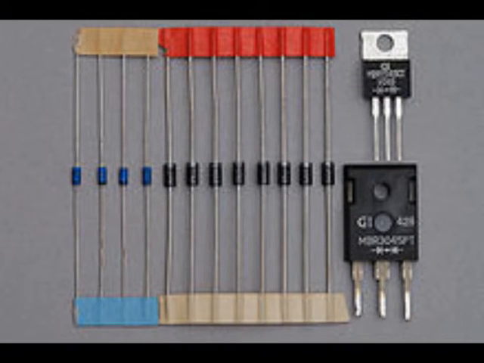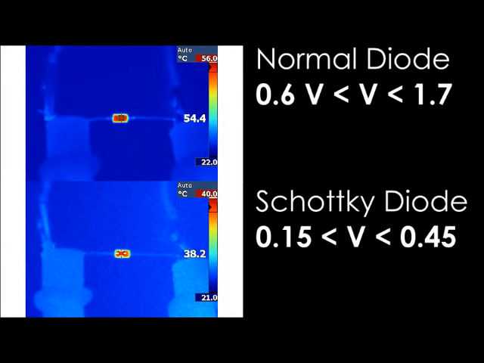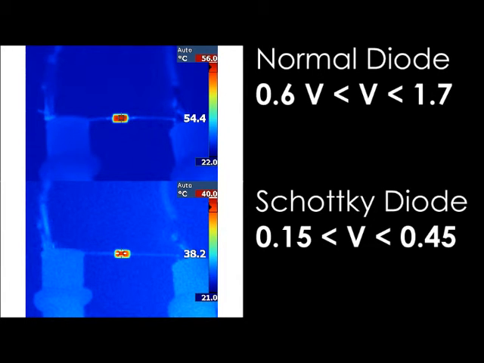A Schottky diode is a type of diode which has a low forward voltage drop and a very fast switching action. The voltage drop, which is lower than any normal diode, provides better system efficiency and higher switching speed. It occurs across the diode terminals when current flows through a diode.